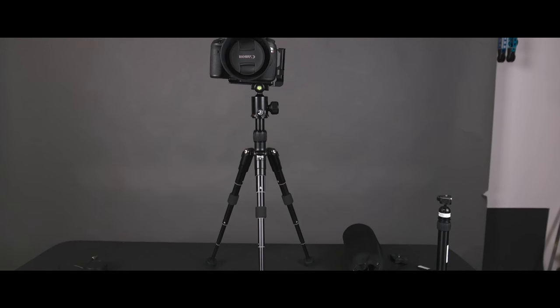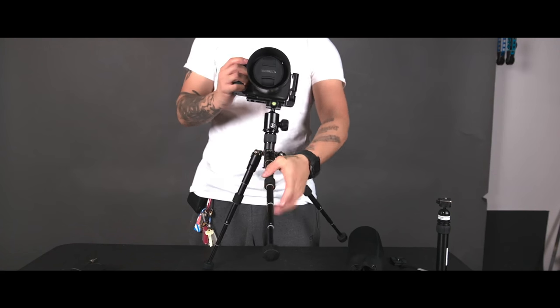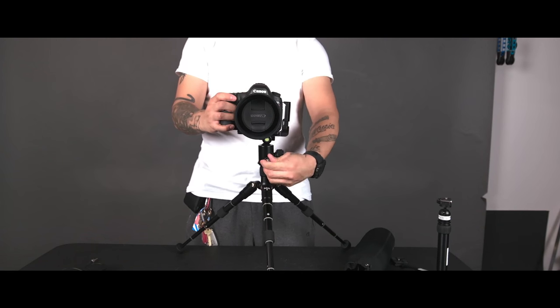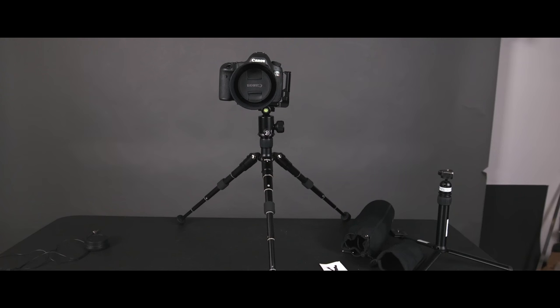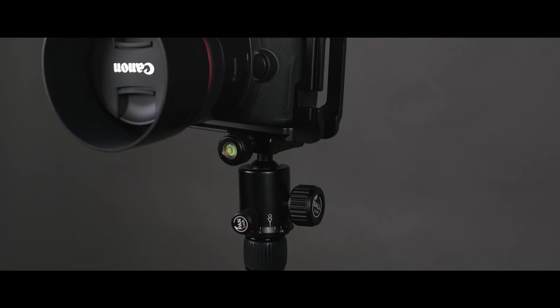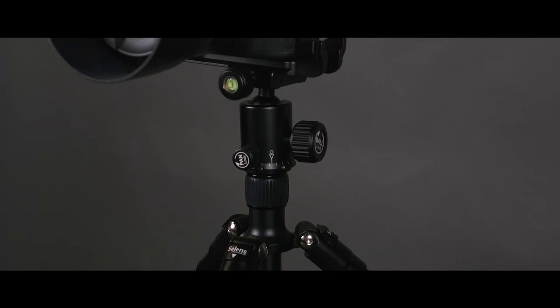It only costs around $50 give or take. The Teapot, when I bought it, was around $40 — so for $10 more, the Salines is definitely worth it. You can take it around just as easily as the others or the Coleman. The biggest difference is the Coleman and Teapot can literally slide into your pocket, while this one can't quite do that as easily, but it's still very portable and convenient.